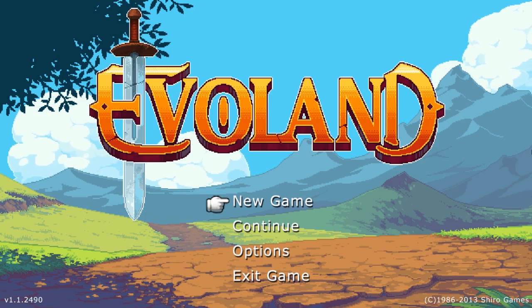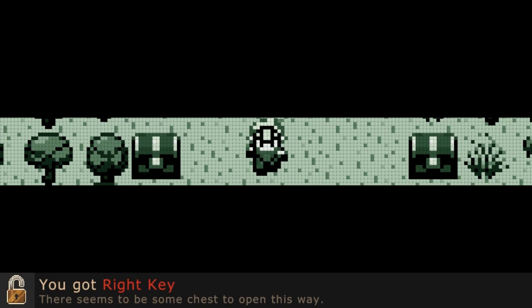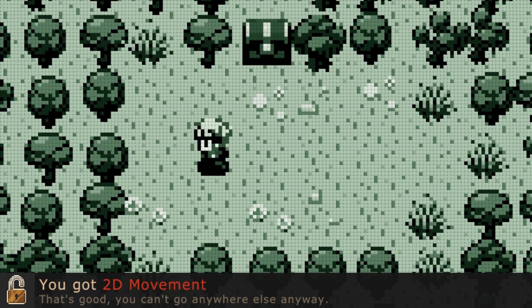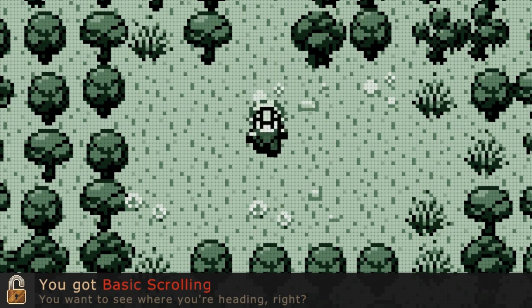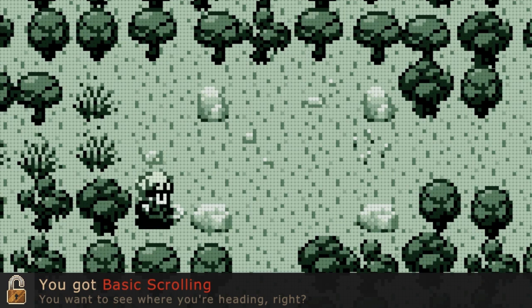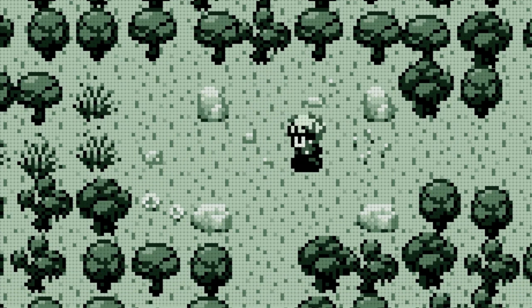So let's start up a new game right now. And you got the right key. Can we go to the right? Oh, you get the left key. And we got 2D movement. Now we can do this. Let's go up here. We got basic scrolling. Okay, so this is it. Oh, hello. I should turn that off. Okay.